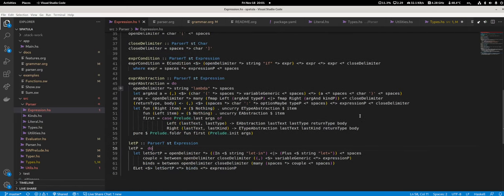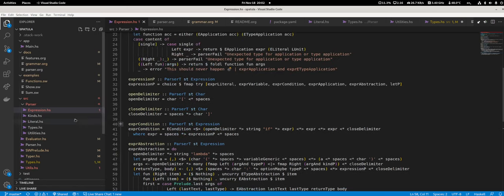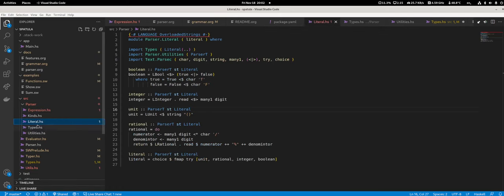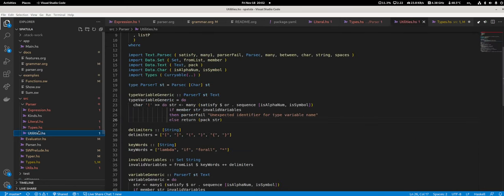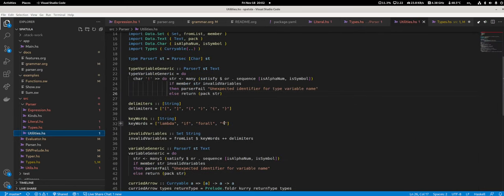A sign that you are doing a bunch of stuff wrong. For doing the parsing of the operators, do we need to mess with other stuff, like variables? No, we don't need to deal with variables. We just need to add a new guy to the list. To the ban list, right? Yeah, I just need to add it here. Less bad. Invalid variables: it's the keywords and the delimiters.